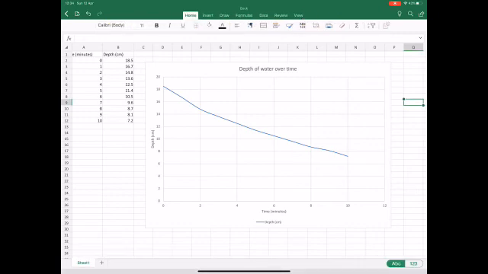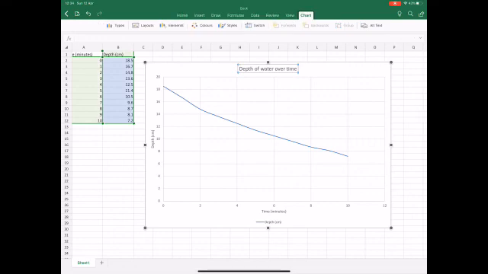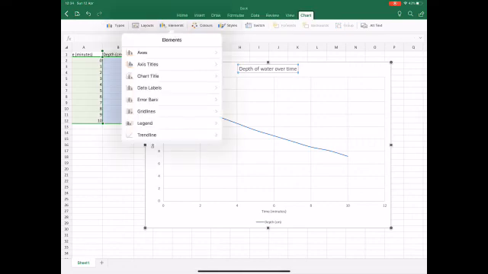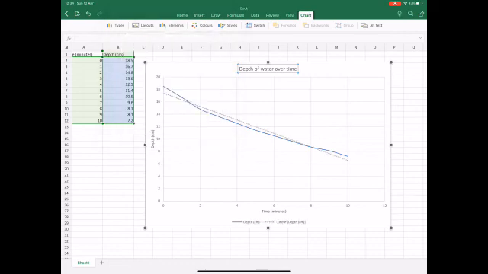Okay, so I can see my graph here. Now, is this linear or is this exponential? Well, it's a bit hard to tell from looking at this. So I could put in another couple of features and it will let me know. So I'm going to go back to my elements thing here, and I can put in something called a trendline. Now, a trendline is like a line of best fit, and I can ask it to put in a linear line of best fit. So there is the linear line of best fit. And as you can see, that doesn't really fit my line very well at all.